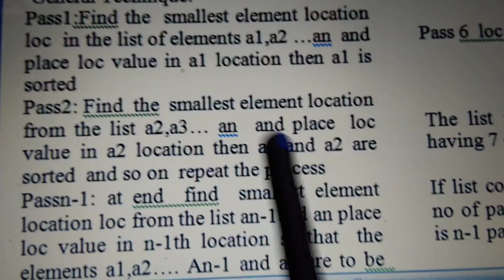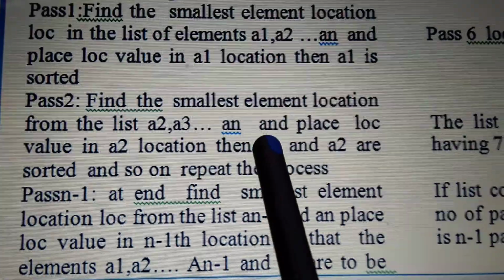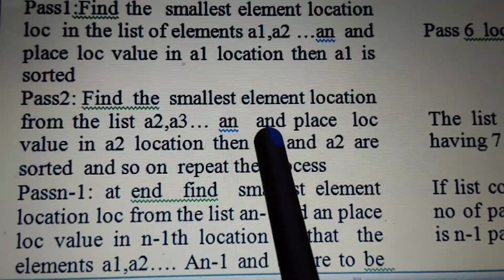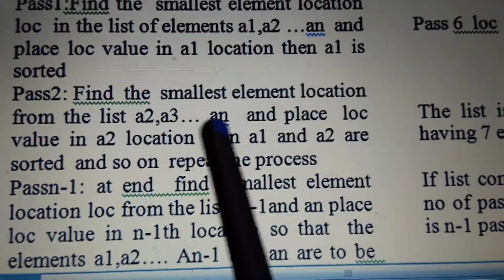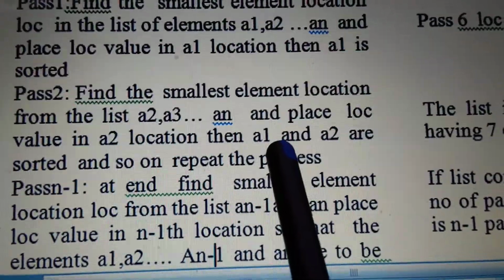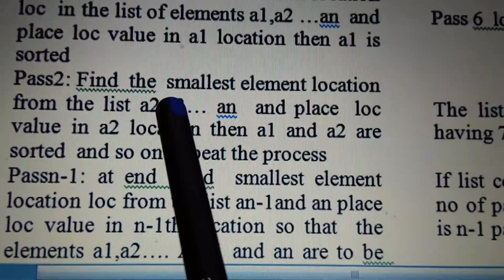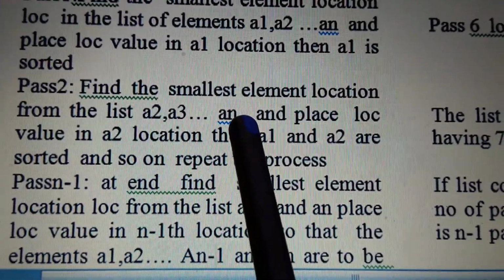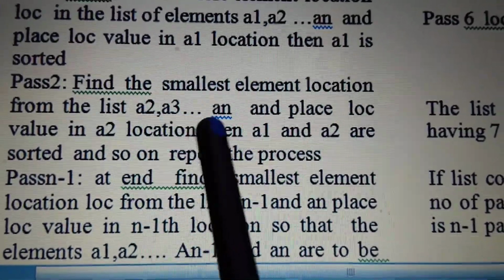Next, pass 2. In pass 2, what do you have to do? In pass 1, one element is sorted and placed in a1. In pass 2, again find the smallest element from the list a2 to an, because a1 is already sorted.